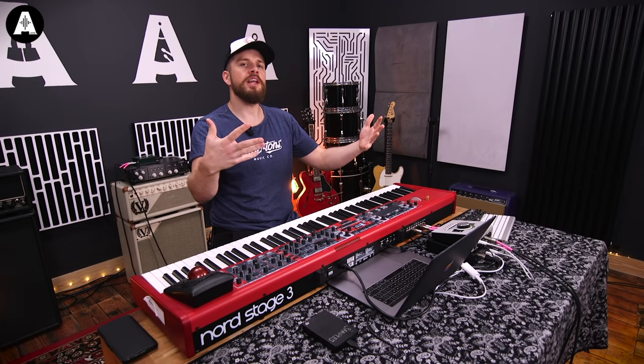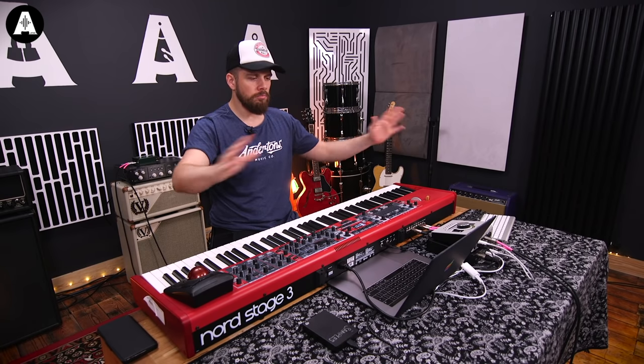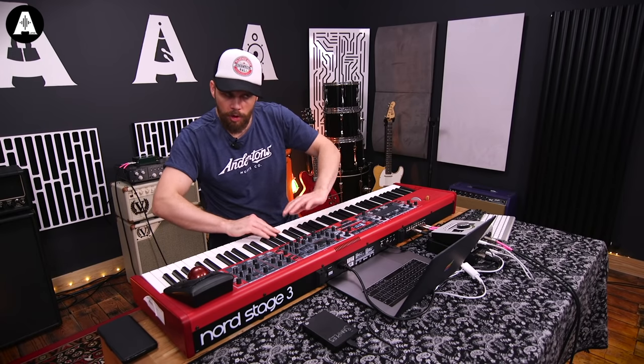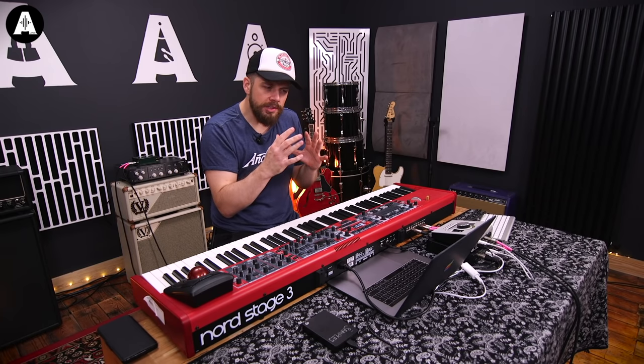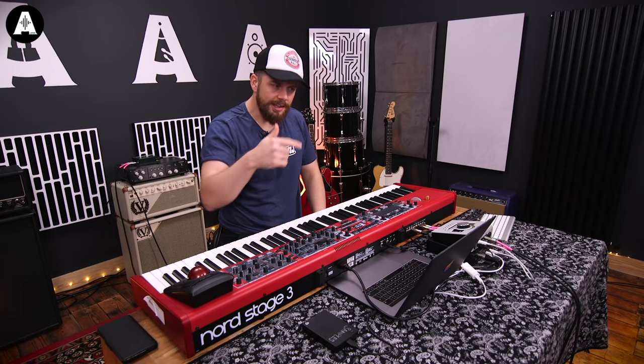The first time I sat down at this, I wanted to be honest and give you my opinion. That was great. I have got the monitors pumping there. It seemed very roomy with that first preset, but I think it's probably showing off one of the big things. A little bit about this.